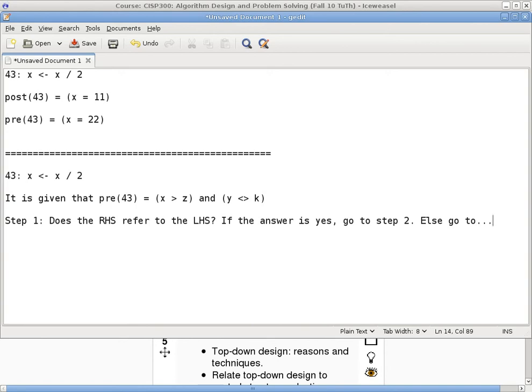Okay, so we'll figure out the dots later. In this particular case, can we go to step 2? Okay, yes, we can go to step 2 because the right-hand side refers to the left-hand side. So you basically want to call the right-hand side a particular function. Did I explain what a function is? I think I did that because you need that in order to understand what is an inverse function. So call the right-hand side a function. So in this case, I will call f of x to be x divided by 2. Is that okay so far? Okay.